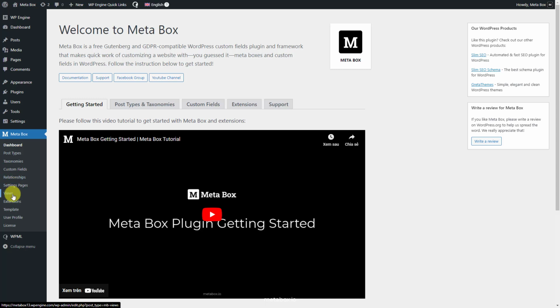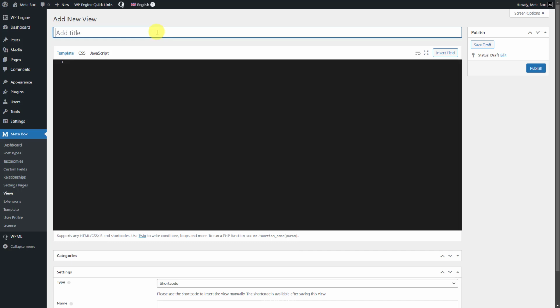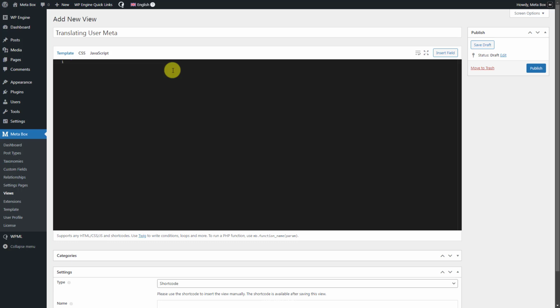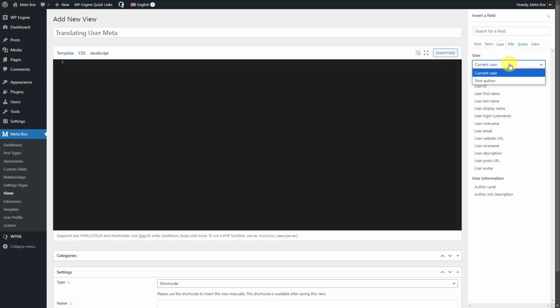Go to Views in MetaBox and create a new view. It should be remembered that this is a typical step for any website displaying the values of custom fields on the front end. Click on this button. Then choose the field from the drop-down list on the sidebar. Since the fields are for users, you should look for it in the User tab. It includes the default fields and custom fields. Just select the field you want to get data as usual.